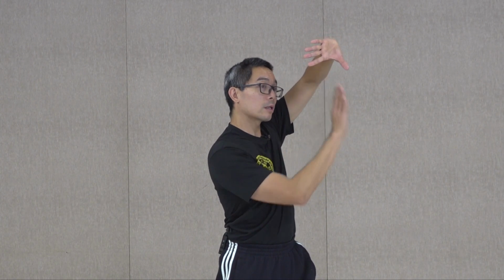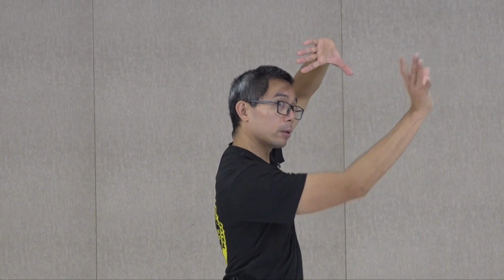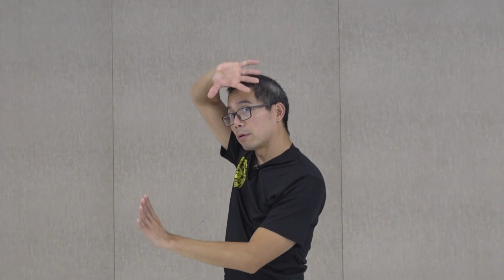Okay. So again, it's just a swing to the sides so that, again, if you can, you want to have that upper hand, in this case your right hand, above your eyes, and you're kind of pushing or reaching with that left hand, almost like you're reaching for a book on the shelf, but nothing's locked out. And then we can swing up to the left. Same thing, getting that left arm up over the eyes and maybe reaching with that right hand if you can. And again, sometimes your shoulders are buggy, so if you can't go that high with one side, that's okay. Just do what you can, okay?